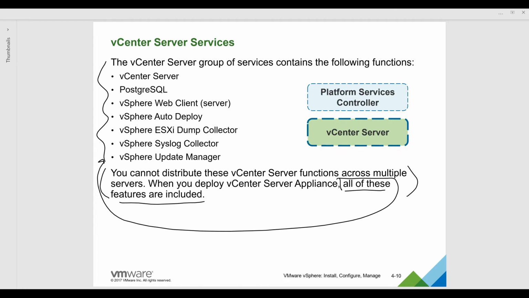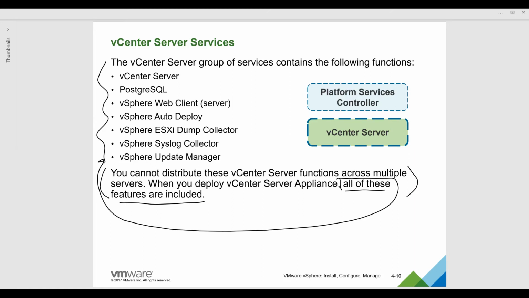So let's talk about the core services. They include the management of your resources and your virtual machines by the inventory service. They deal with statistics logging, task scheduling. You can manage your alarms, events, provision virtual machines, configure your virtual machines. Distributed services. They include vSphere vMotion, your DRS, Distributed Resource Scheduler, high availability. All these are installed on your vCenter Server. What about additional services? The database interface that provides access to your vCenter database.